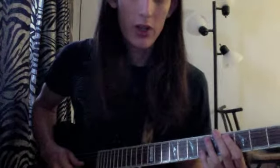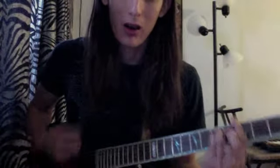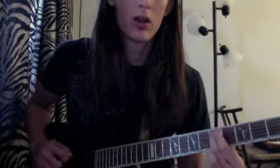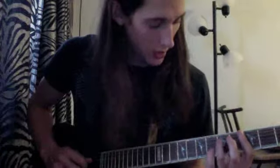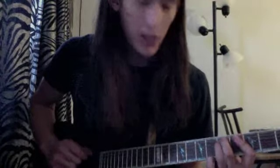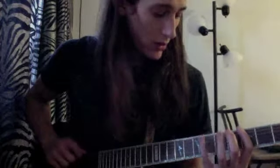And then it comes down the minor bar chord. Same picking pattern. The notes for it are 6 on the high E string, 5 on the B, and then 5 on the G, 7 on the D, 7 on the A. So those together.